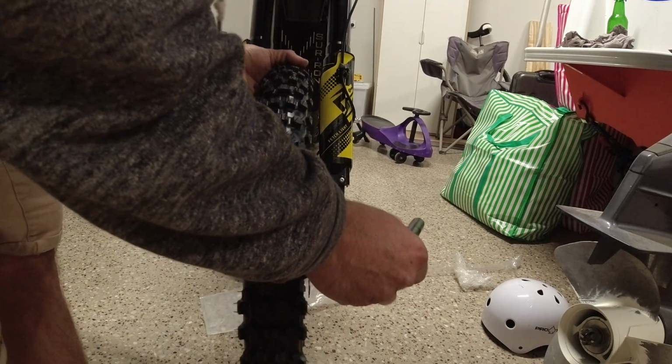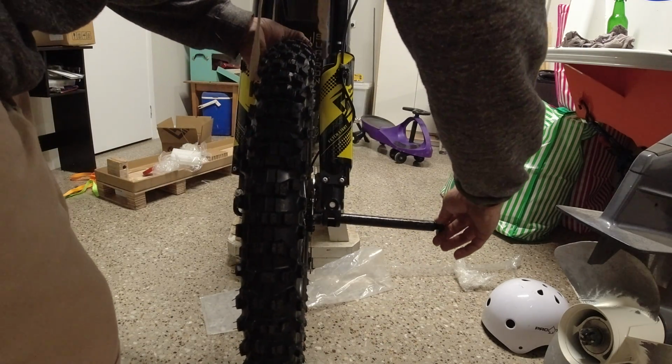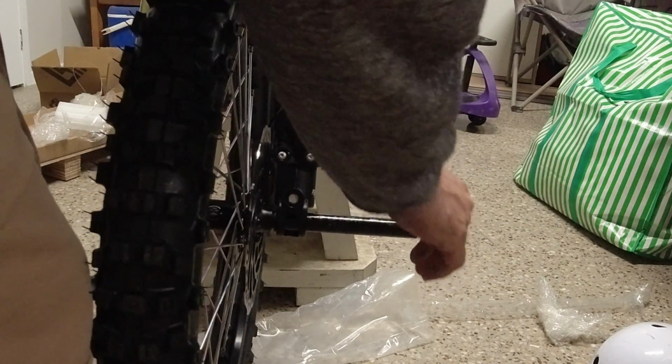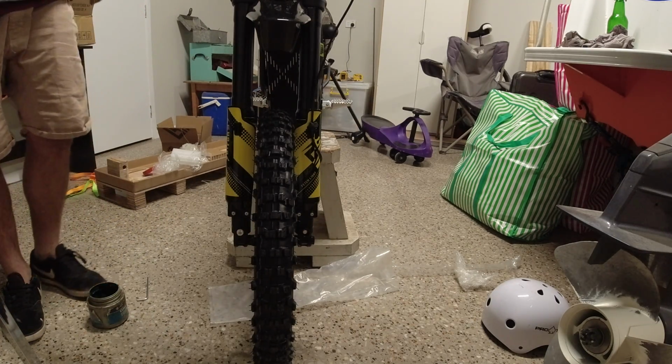Going to pick the tire up. Aim the disc inside the pads, and then I like to rotate it up and start sliding this through. That's alright, looks like we've got enough room. This is where that grease came in handy. Nice. Front wheel's on. Wow, she's severely front end heavy on a stand.